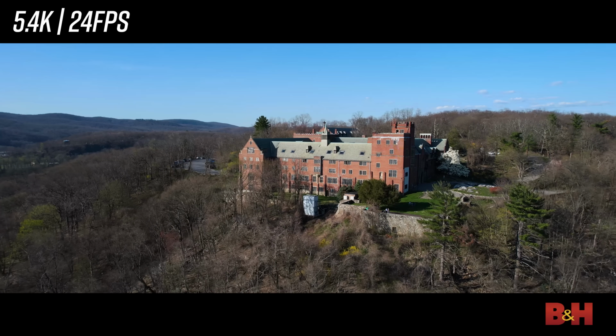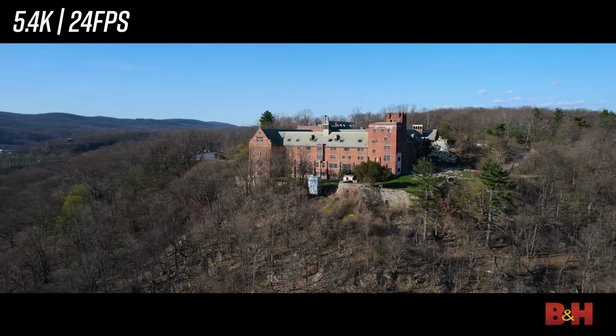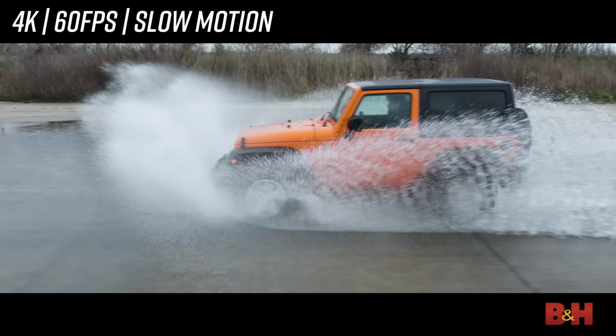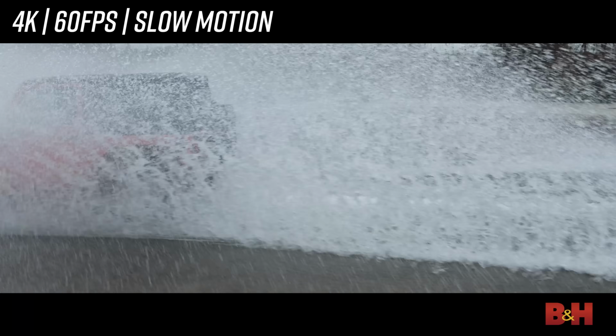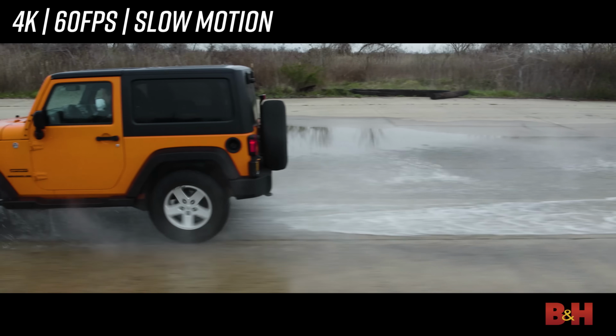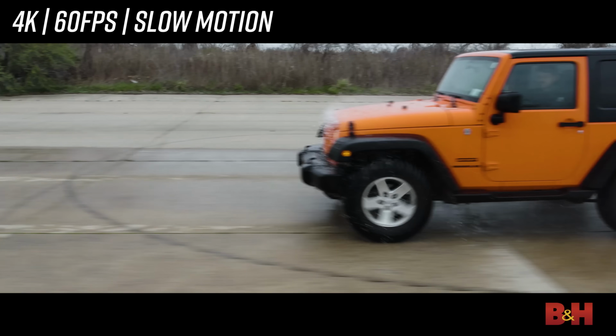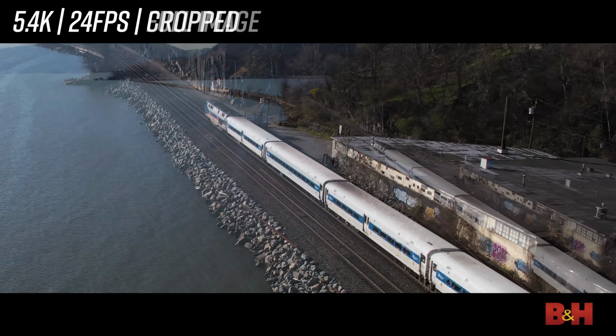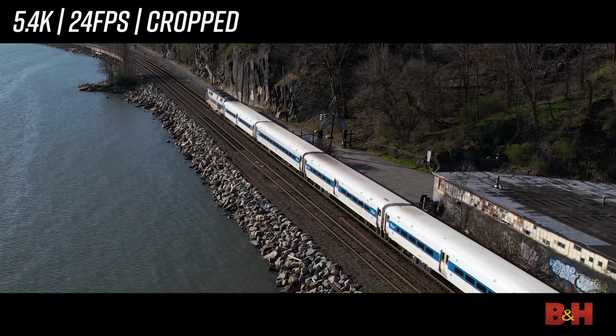The Air 2S can capture footage at 5.4K up to 30 frames per second. It can also capture 4K up to 60 frames per second, so you don't have to sacrifice quality while capturing high-resolution, cinematic shots, or high-res slow-motion footage. Recording at 5.4K also gives you ample room in post-production to crop in on parts of your image.